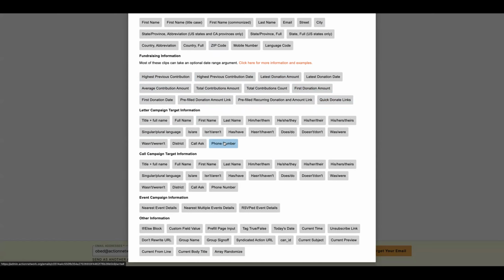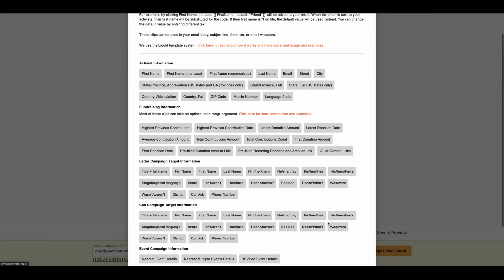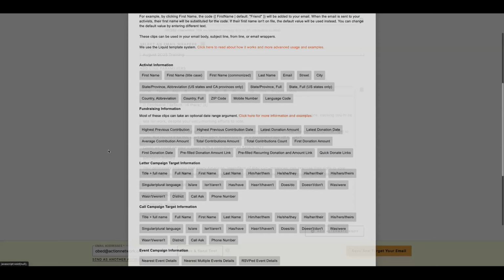So you can automatically insert the name of someone's target, their contact info, a call ask. And then we also have other information. So you can do an if-else block, custom field values. You can automatically throw in an unsubscribe link if you want it somewhere else in the email. So there are a ton of different ways you can personalize this email.